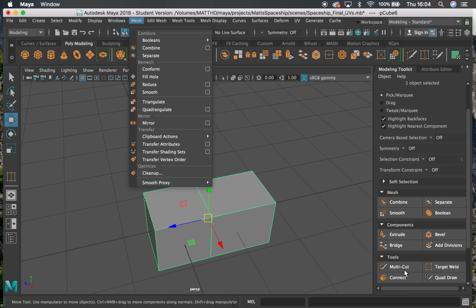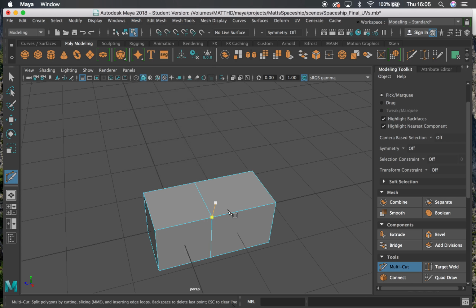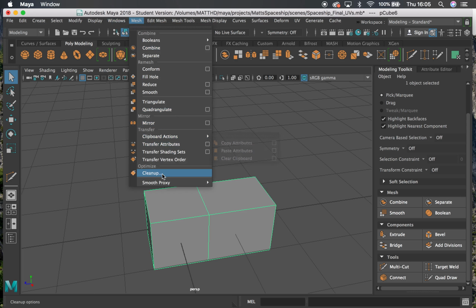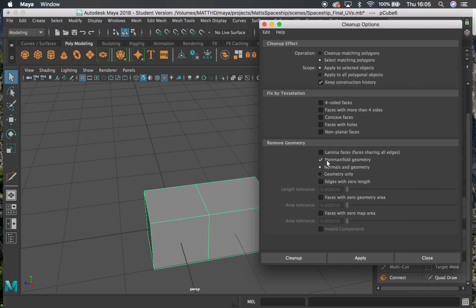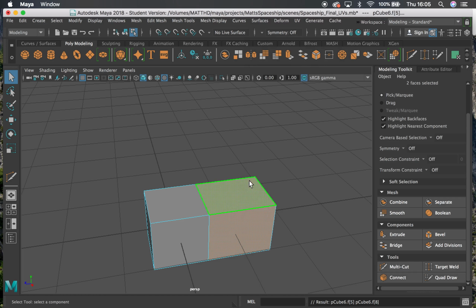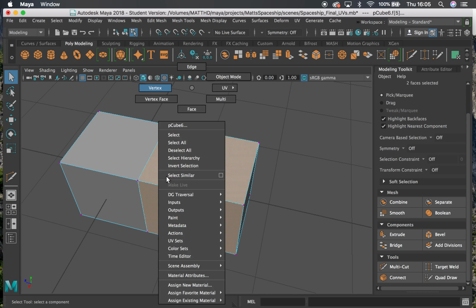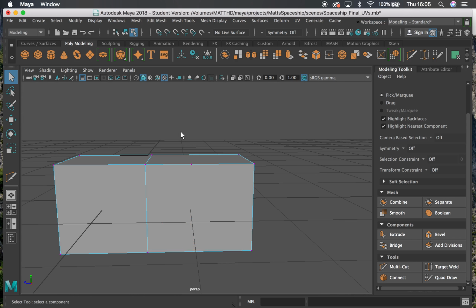Also, another little peek into that tool. I'm just going to do this here. Okay, so what I've done is I've just added an extra vertex in here, which has created some n-gons. If I go mesh and clean up, we can find other bad parts with our mesh as well. If I only have one of these things ticked at a time, we've got faces with 4 sides, and we've got faces with more than 4 sides. If I now click clean up, you can see it's now selected my n-gon faces. Then I can right click, go to vertex, and I can see I've got this extra vertex here that shouldn't be there. So I can just select that and delete that.